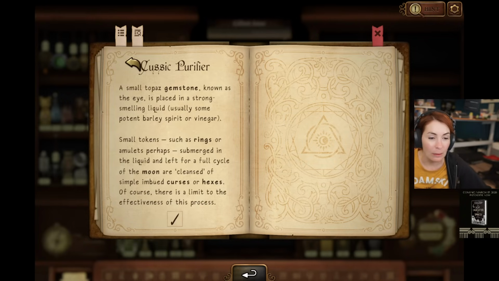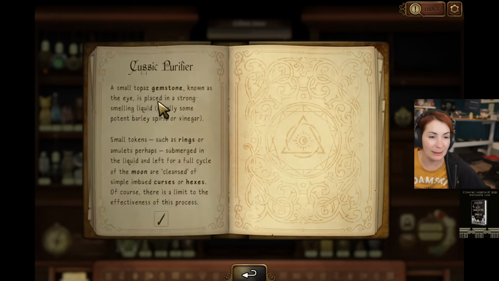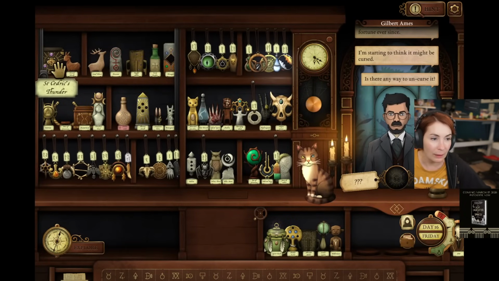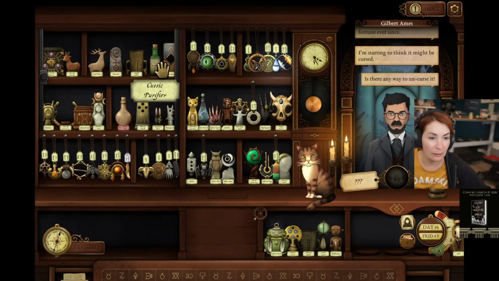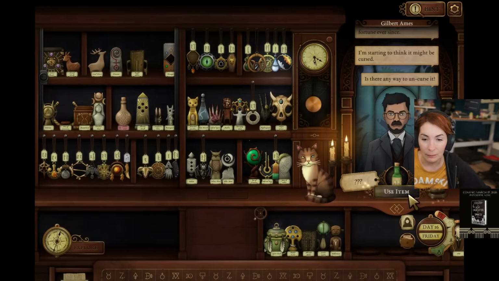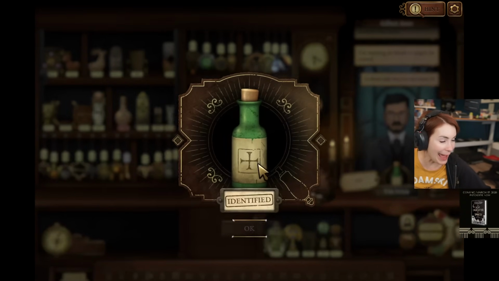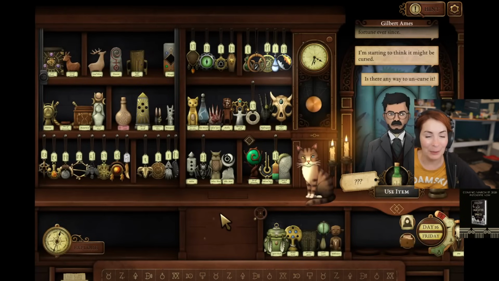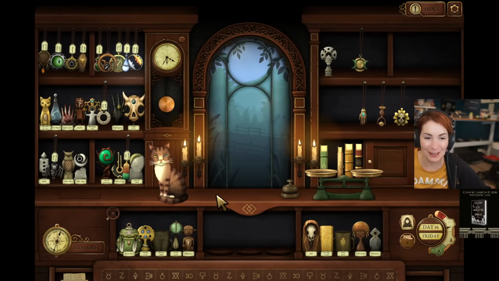Ah, here we go. We just need the Cussick Purifier. Yes, okay. You're right. Thanks, Cleesmel. The Cussick Purifier. Here it is. Yeah! You're right. It was for small objects, too. Okay.